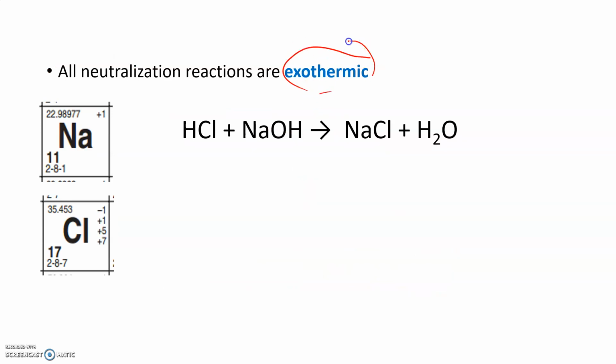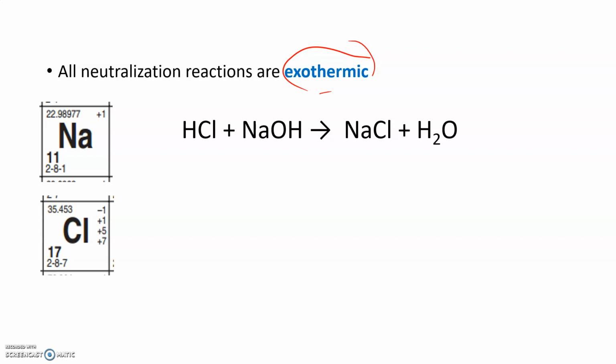all these reactions are exothermic. If we were together in class, I would do a demonstration where I would basically react an acid and a base, and I would have a thermometer in the flask, and you would see the reaction actually releases so much heat. I can't touch the flask when it's done, because if it starts out at like room temperature, like 25 Celsius, it's well over 100 Celsius by the time I am done with the reaction. So it's hotter than boiling water, the flask.